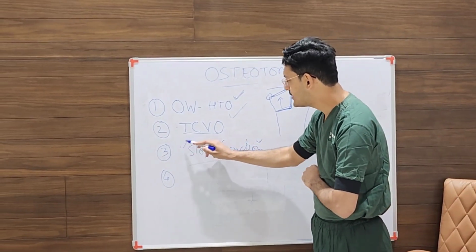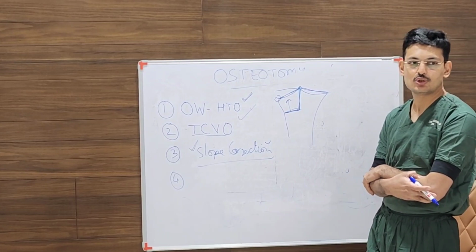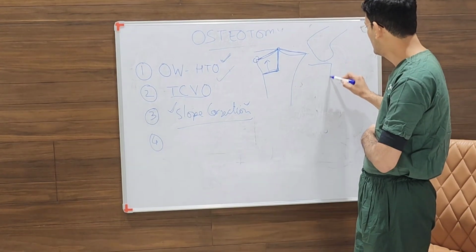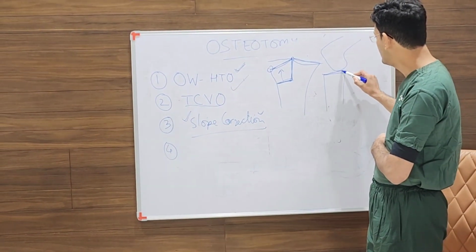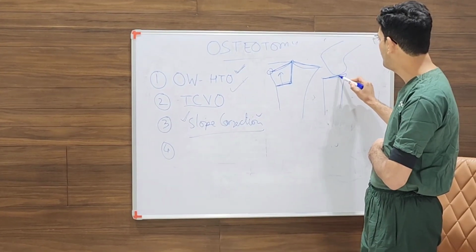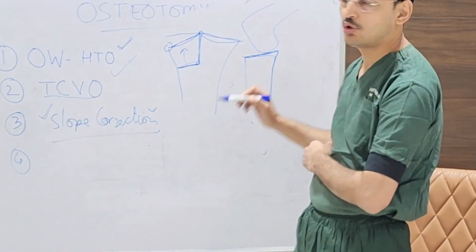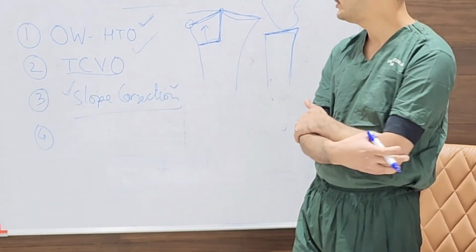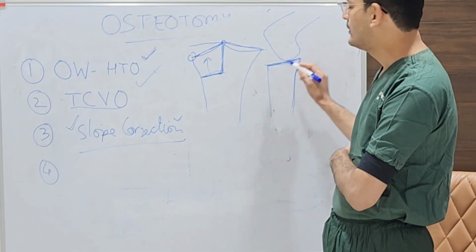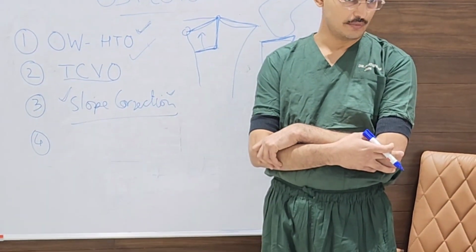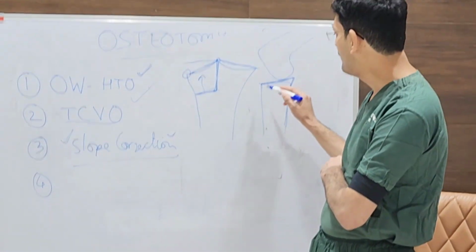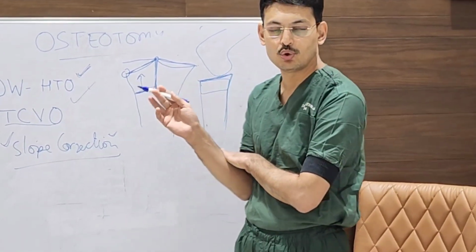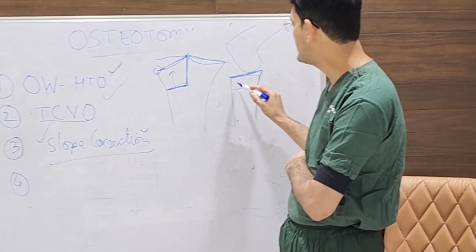The third type of osteotomy is called a slope correction osteotomy. So nowadays it is known that if this is your lateral view and your slope is negative, the patient will have a PCL sort of symptom. So what is the normal slope of the tibia? Approximately 7 degrees, plus or minus 3, 4. But if this is a negative slope, the patient is predisposed to PCL problems, PCL injuries. So if there is a malunited tibial plateau which has a reverse slope, or any PCL case in which you have a reverse slope, then it is better to do an opening wedge osteotomy.